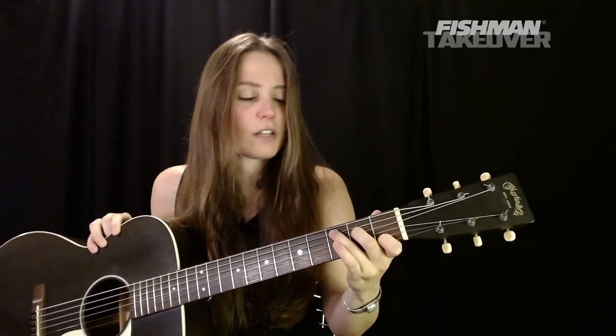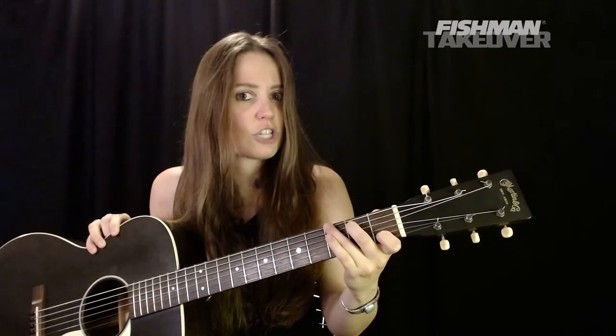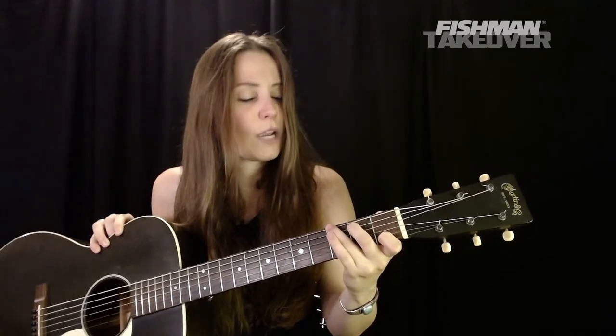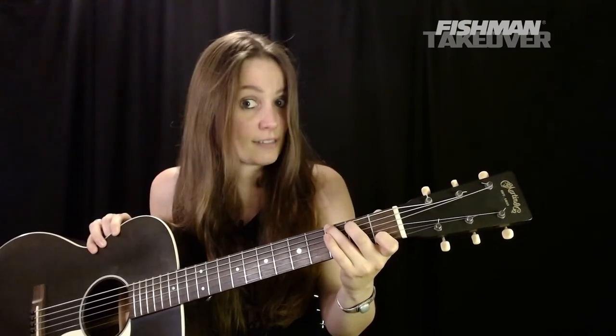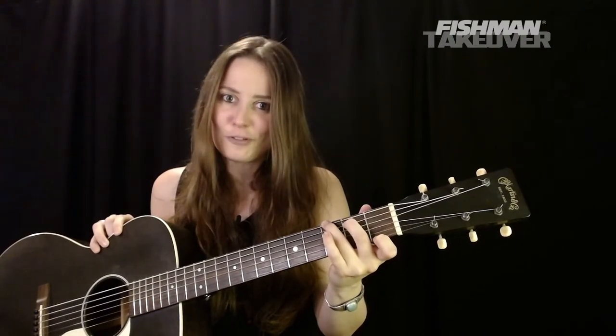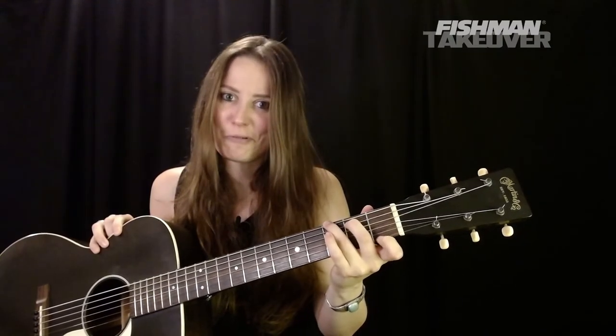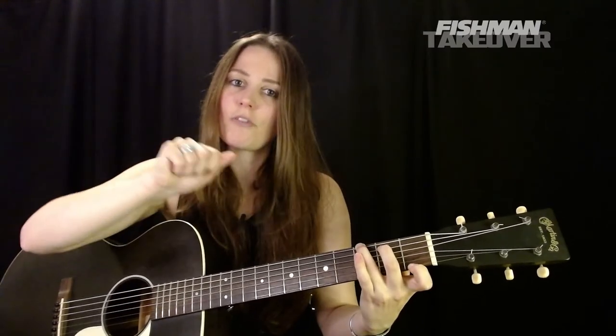This is what I mean by expanding. Get that second finger and that third finger. Bring it up to the G, third fret E string, bring your second finger up to the B note, A string, second fret, first finger, bring it down to that F, first fret, E string. Okay, so when we play it, we play all of the strings. And if you notice, you can't see my thumb right now. It's because my thumb is in the middle of the neck, setting the foundation for this chord here.